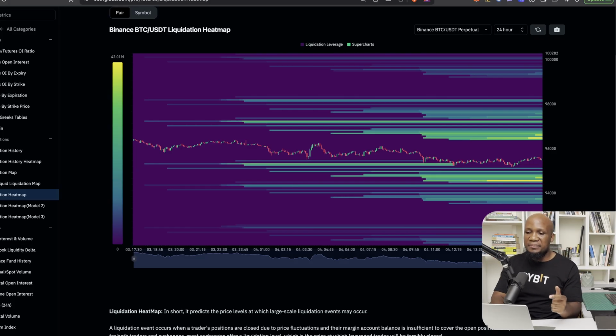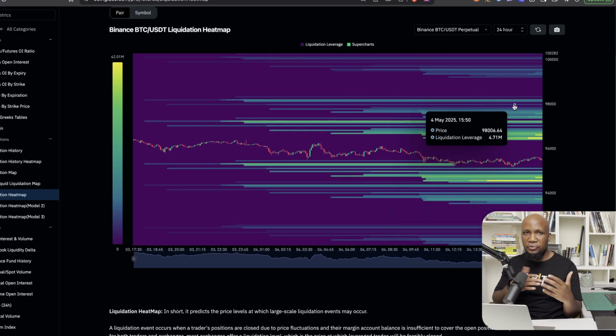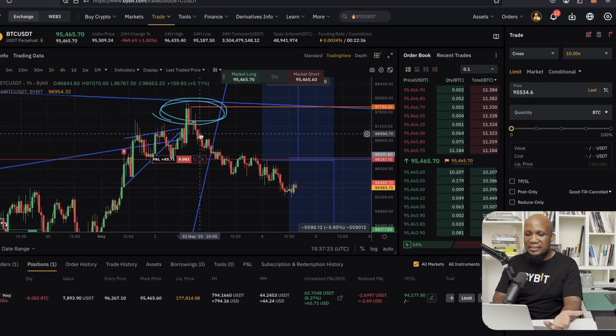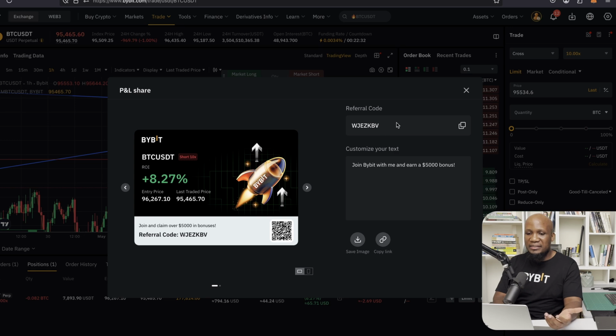But again, sometimes there could be an orange line here, but there's also a bunch of orange lines here, just like how I showed you in the beginning of the video. The market first goes to 97,000 before dropping back down, and if you come here, you can see that the market is now dropping significantly lower, right? You can see now I'm on 8%. So if I did scale this up, I'd be on almost 20% right now, and I'd be making a significant amount of money. That's one thing I wanted to show you guys, to show you this best trading indicator.